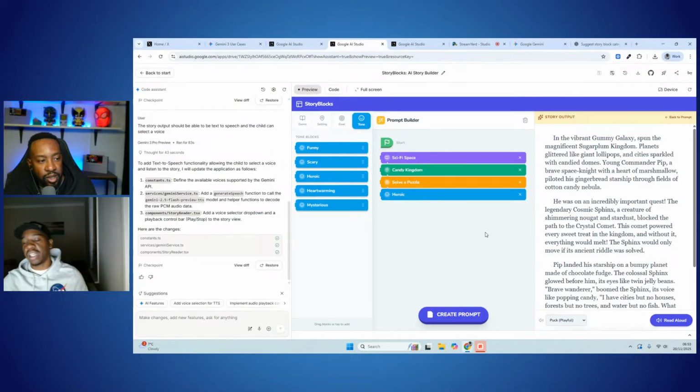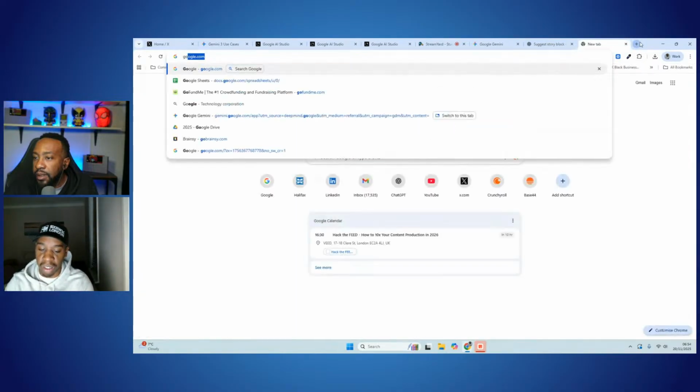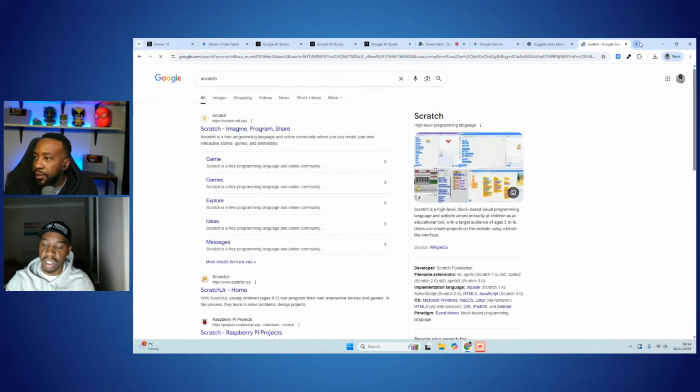So obviously this isn't coded in AI Studio, but the first version I created, I actually coded, and it took me maybe a couple of days to do. This took me maybe 10 minutes. And the concept is very simple. It was a prompt builder to teach kids how to build prompts. The inspiration was, let's see, Scratch.